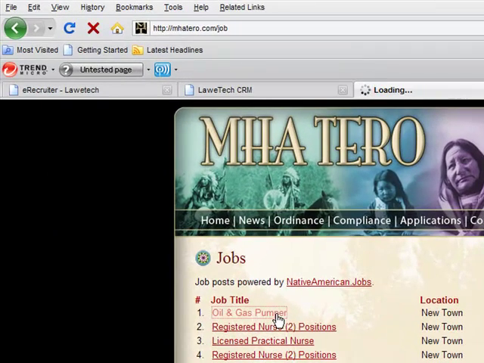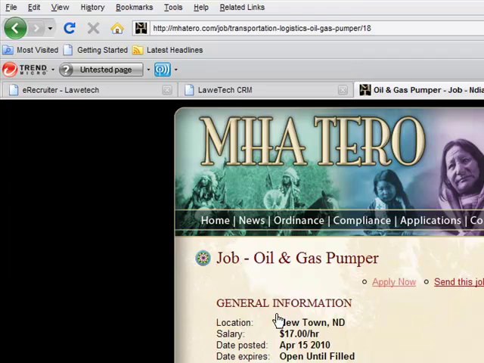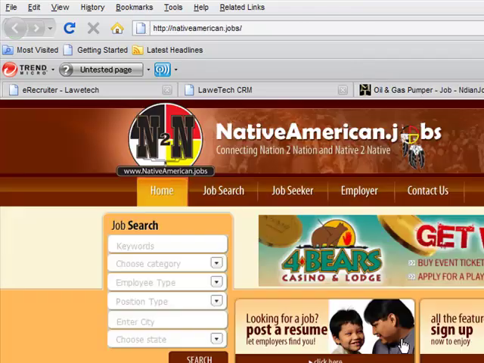So if they click on oil and gas pumper, it's going to actually show up within their window. At this point, you can say, do you want them to apply to the national database of Native American jobs? Do you like them to apply with a PDF format and fill it out and fax it in or email it in? Or even if you have some completely different methodology in how you want this to happen, anything that you see we can do, and we can actually customize this process so that it works to fit your need.